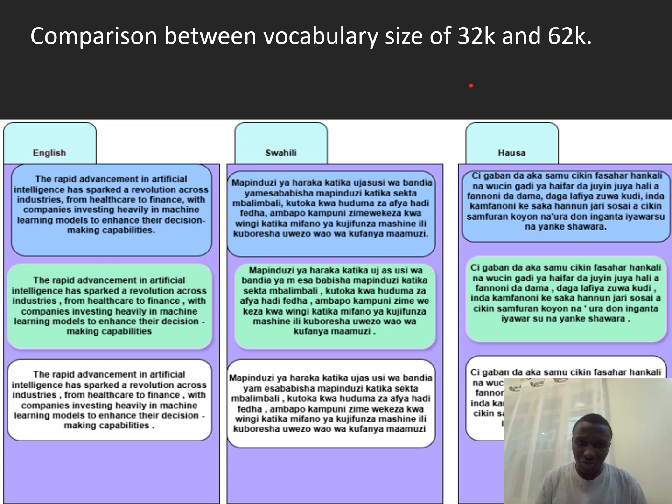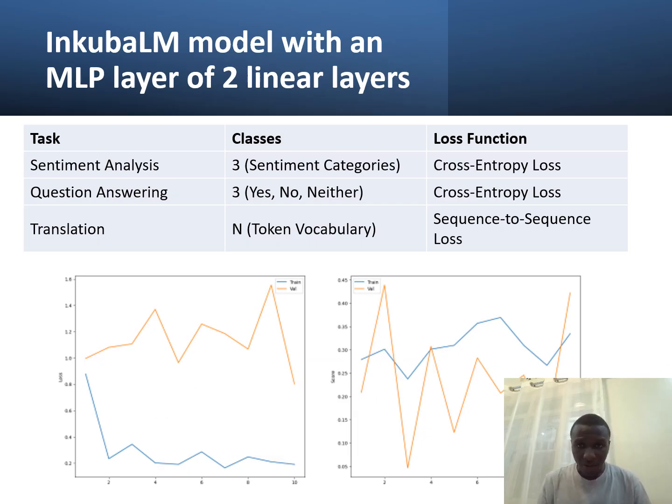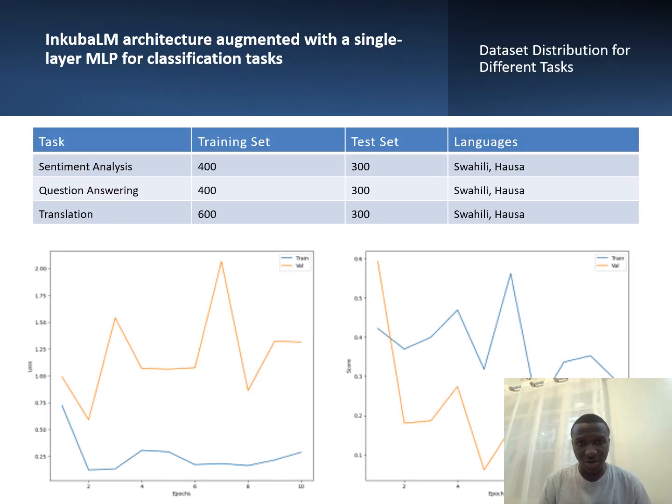This is the result we had, and the difference wasn't so much on the examples we tried to run on. That was the reason why we still wanted to continue, to see if this first step was going to give us a good result. For the loss function, for sentiment analysis we decided to use cross entropy loss, for question answering cross entropy loss, and for the translation task sequence loss. And these had different classes, as you can see here.